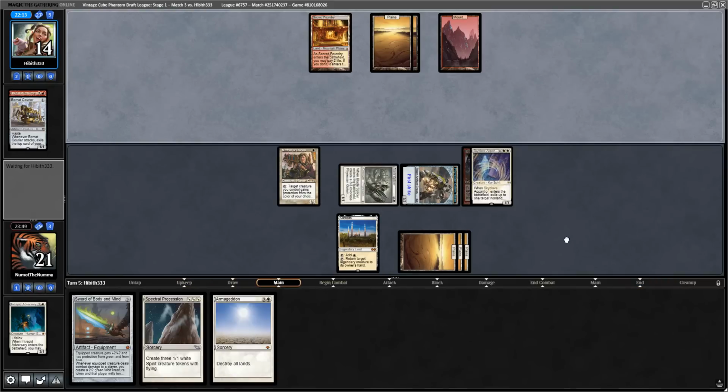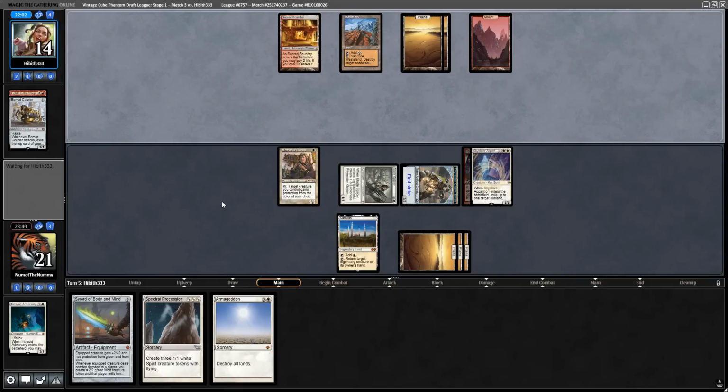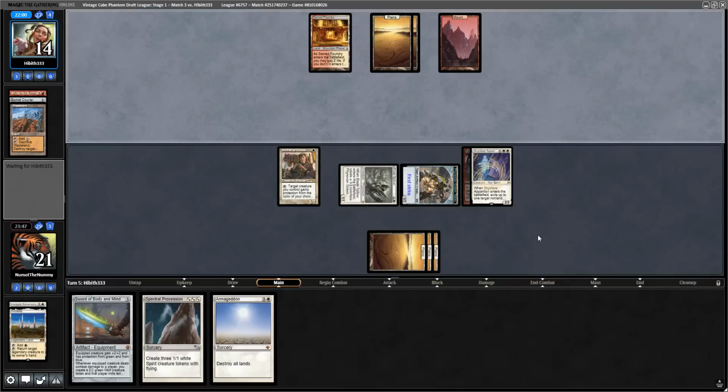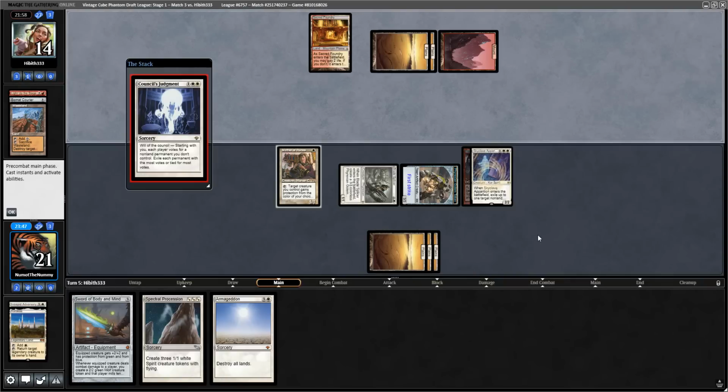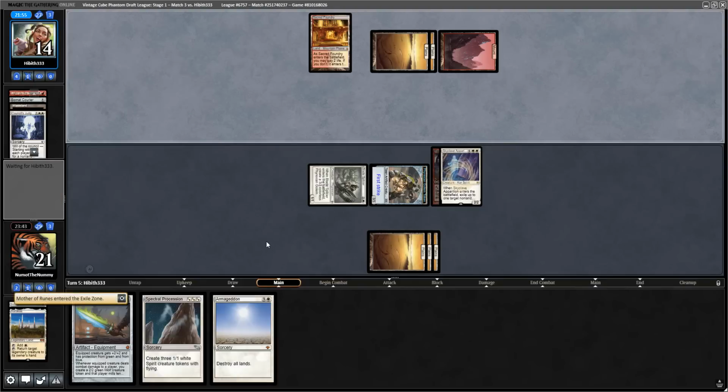Yeah, this is absolutely devastating for them. If they don't do something big here, we're just going to slam the Armageddon and laugh. Good old Mother of Runes. Oh, Wasteland on Caracas. Okay. So be it. Sure. Non-targeted removal. Good beats.